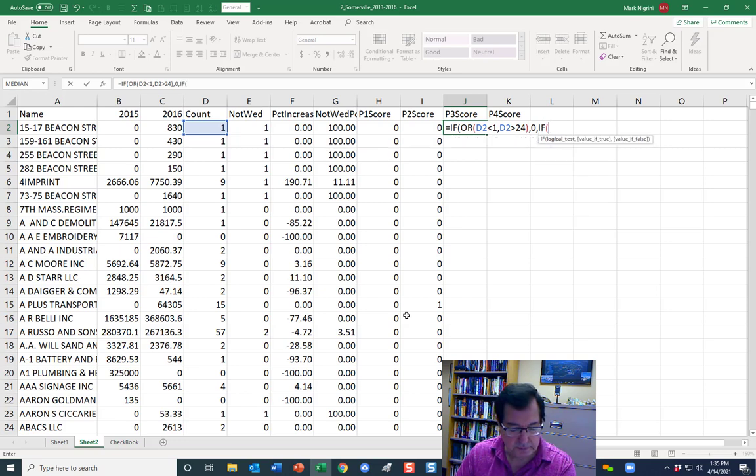Otherwise, if D2 less than or equal to 5, then just watch. If the number is 0, Excel, because it sees this first, will do this first, even though 0 is also applicable to this, but it saw this first, so it will do that command first. If D2 less than or equal to 5, score it as a 0. Otherwise, D2 less than 5, score it as a 0.5. And everything else, score as a 1.